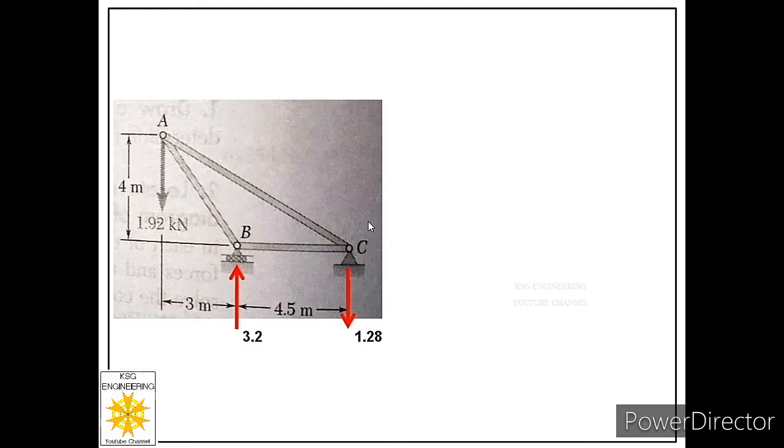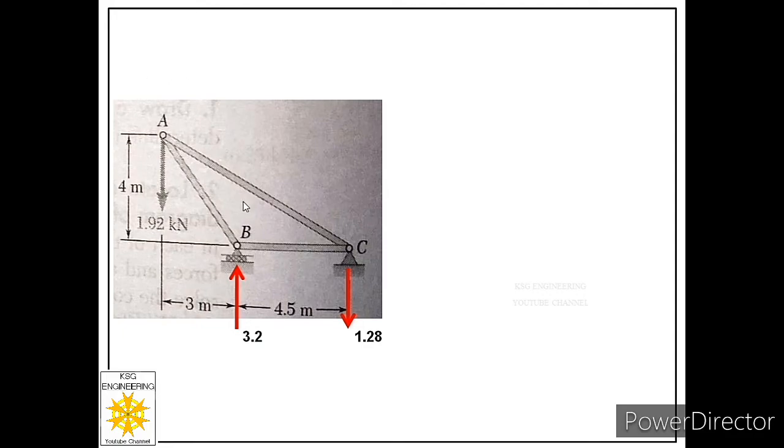Now what is the next step? The next step is we have to find forces in these three members of the truss, and we know for that we have to apply rule number 1. What is that rule? That we can start with that particular joint at which maximum unknowns are 2. So let us observe these three joints. You can see at joint A, one external load is acting, we know the value of that load, and at joint A only two members are connected, so maximum unknowns at the joint are 2. So we can start with joint A.